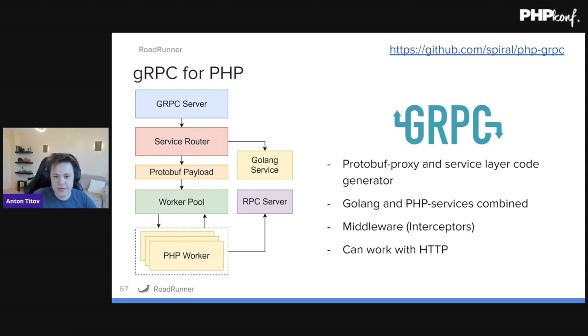It has very low overhead, essentially just operating as a quick proxy between PHP and the outer world. In practice, we are getting request latency around 1 to 2 milliseconds with database connections inside. It can also work with the HTTP server you have, so you can have both HTTP REST endpoints and gRPC endpoints, or, in our case, you can even create some of the services in Golang and combine them with PHP.